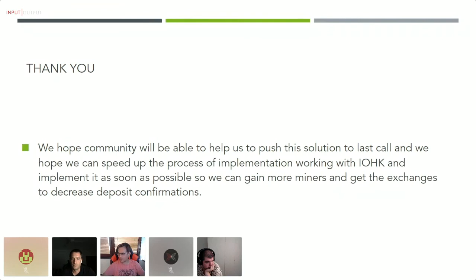I would also go to the question: if your solution works well and prevents a 51% attack successfully, why would you later implement other solutions? First of all, it's hard to say if this proposal is a complete fix to 51% problems. I would say it helps us get time to develop our own, more complex solutions, like checkpointing, and from the discussion it's possible to implement them simultaneously. I think it's a little deeper than just saying this fixes everything. But because it's a proven, tested solution and it's really simple to implement, we believe it will provide us the necessary time to implement more complex solutions like the checkpointing that was proposed.